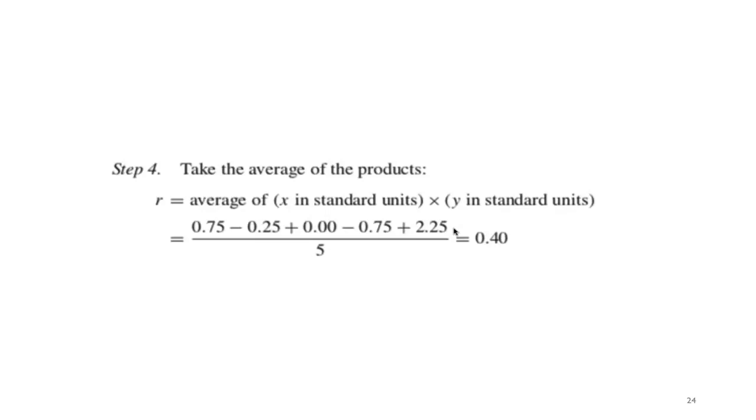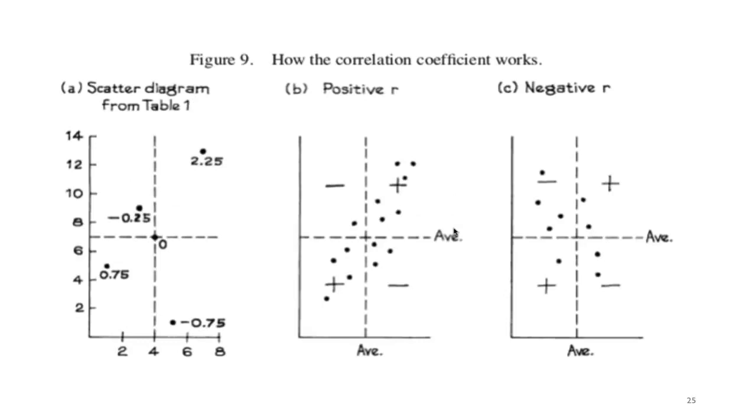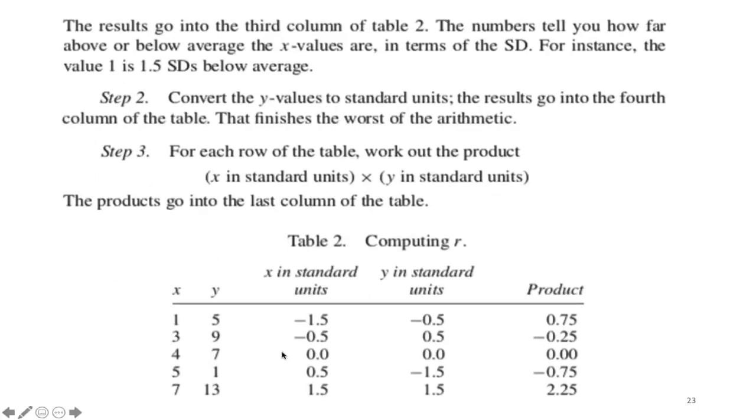Okay, so here's the intuition for how it works. This is the scatter diagram from table 1. All these are the 4 points that we have from table 1, and then we convert it into standard units. So here's the plot of all those points in standard units. In other words, we look at these as points on the xy plane. So instead of plotting this, we're going to plot x and y in standard units.